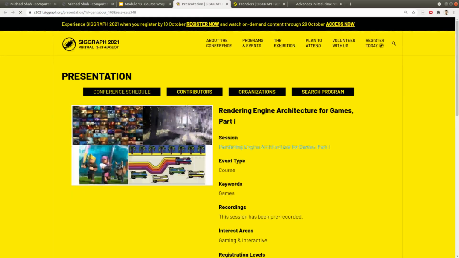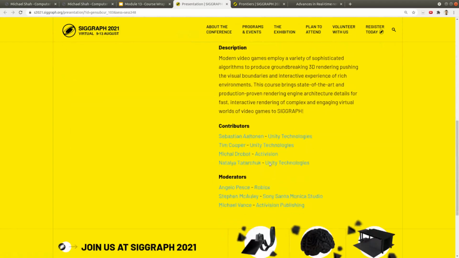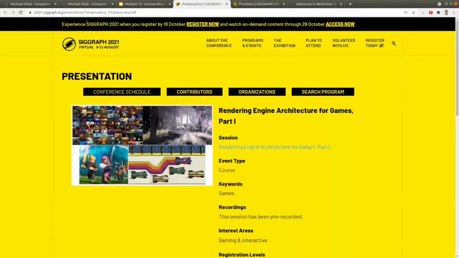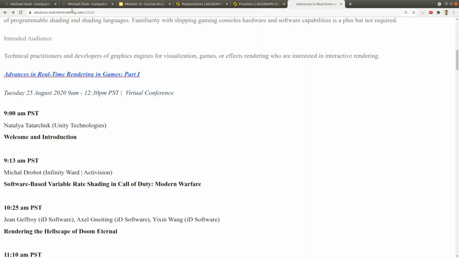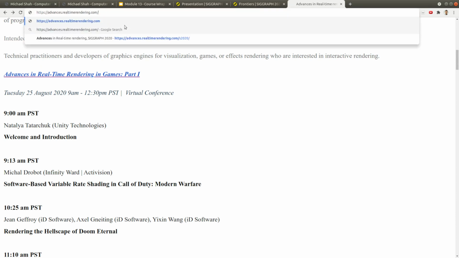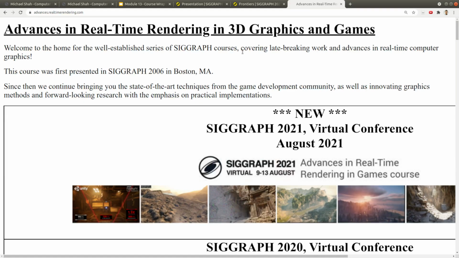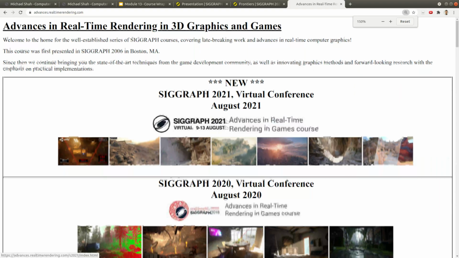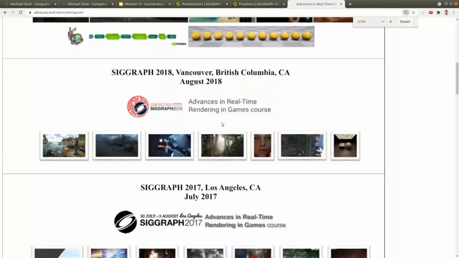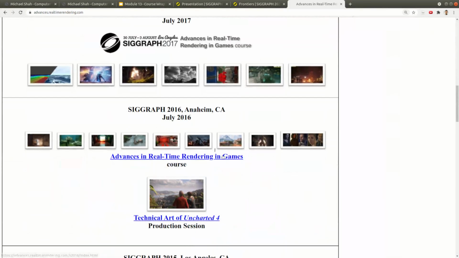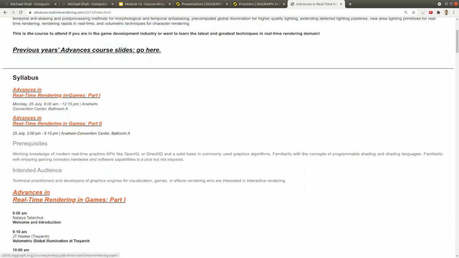So the link here to the session can be found. Usually what happens with SIGGRAPH is they will update these, so you'll have to search around a little bit. Sometimes you have to wait a little, but you can find the 2020 versions for now in the advances in real-time rendering, and I believe there's an equivalent advances in real-time engine architecture here. They'll link those here, and usually you can click on these links and see the actual sessions.